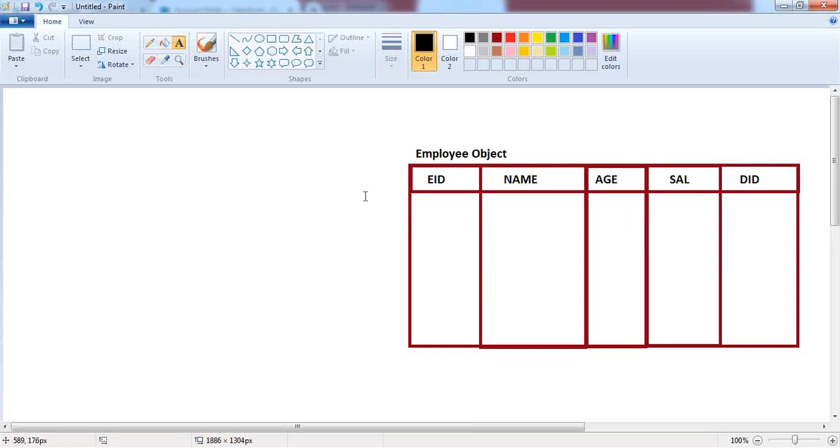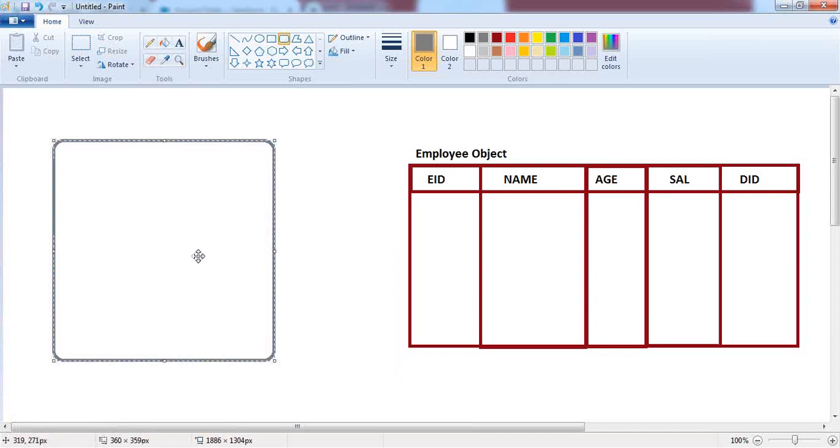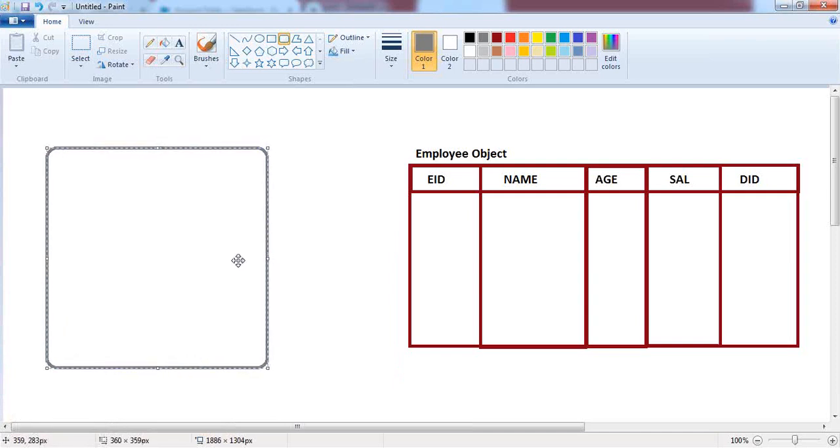Now, how can we manage the records inside this table? How to create the records, how to modify, how to delete, how to view the records. For that, I'm going to be providing one user interface. I'm designing a user interface for my customer, so that they will use this user interface to manage the records inside this. So this is the screen which I'm designing over here.